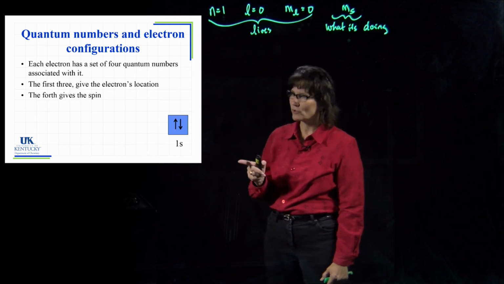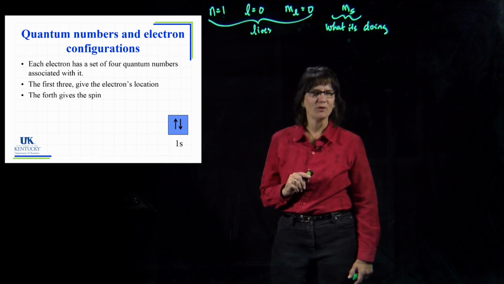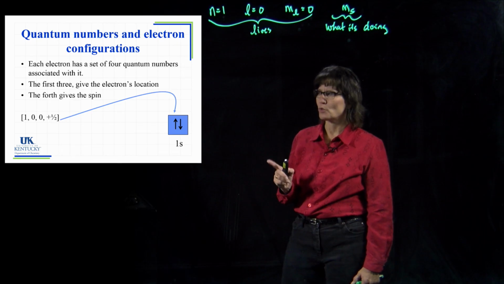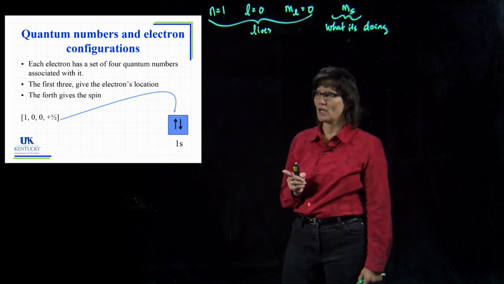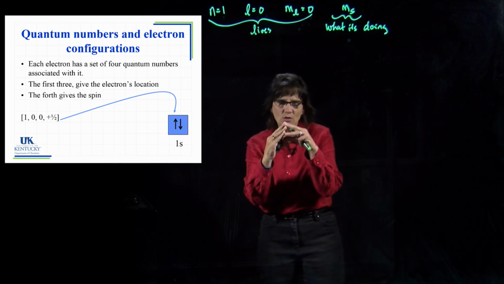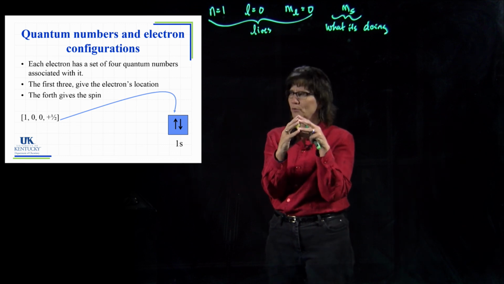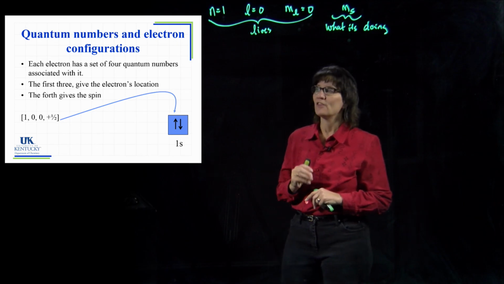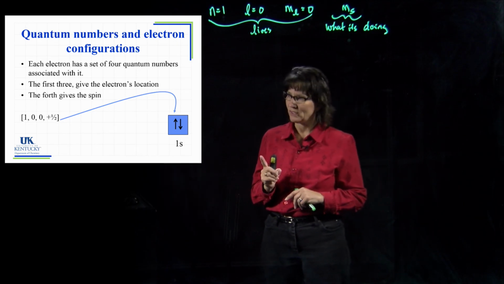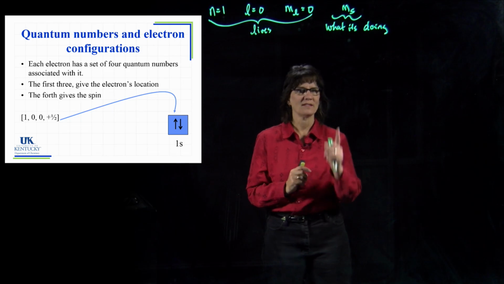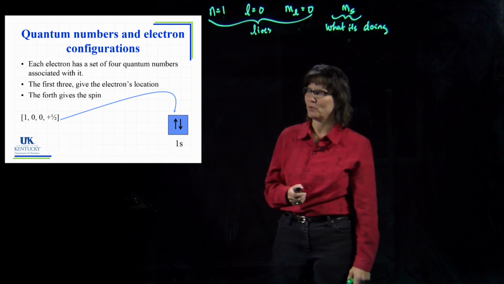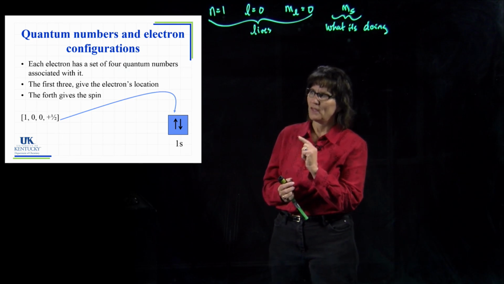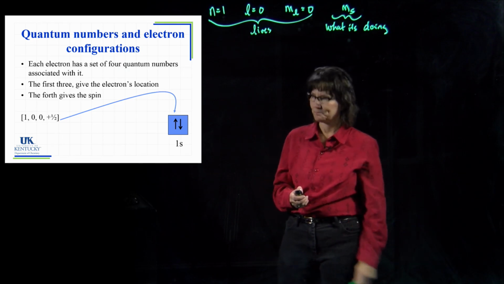So here's what I was going to do just a minute ago. Here is the orbital diagram, and now let's do the quantum numbers of that, okay? So the first one, what is it telling me? It's in the first shell, okay? So in the distance away from the nucleus, it's the closest one, n equals 1. It is in the s subshell, that's what that 0 tells me. The second 0 tells me which orbital it's in. The third one tells me the spin. Since I used an up arrow, I'm using a spin of +1/2. So we always do it in the order of n, then l, then m sub l, then m sub s.